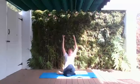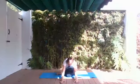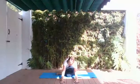Nice deep breath in. And exhale. Palms facing down. Try and get your chin over your knee. Now the one hip is inclined to lift. Push it down.